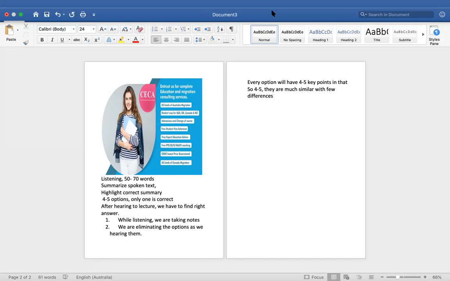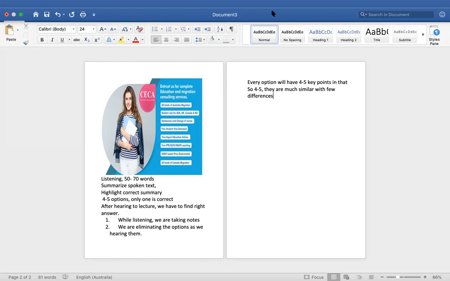So note taking is really helpful here, guys, because there will be a lecture of maybe 60 seconds, maybe 90 seconds. Without notes, you won't be able to remember each and every piece of information from that. And obviously options are lengthy. Every option will have one complex sentence, consisting of 3 to 4 points in one sentence only, so it is not easy to read the options in one go. You get 10 seconds of preparation time before you hear the recording, but you won't be able to read all the options because they are lengthy. Maybe you read one option, 2 options, that's how you will do it, right?